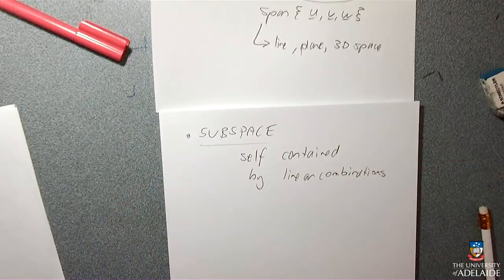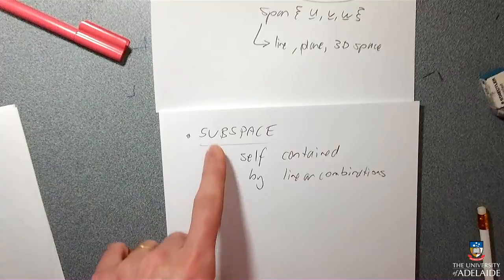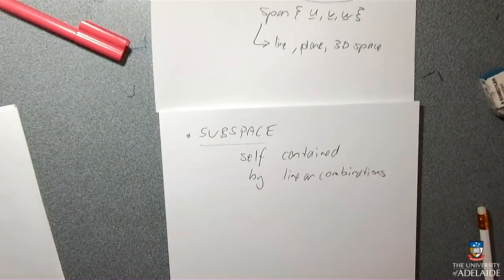And why do we call it a subspace? Well, mathematicians use sub for a lot of things. A subspace, a sub-anything, is a smaller part that behaves like the whole thing. So if I'm in all of R3 and I've got my 3-dimensional coordinates, I can do whatever operations I want on them and I'll only be able to make more things with 3 coordinates. And I had them already. So 3D space is self-contained. But a plane in 3D space that passes through the origin is also self-contained. And so it behaves like 3D space does, but it's smaller. And that's what sub means.